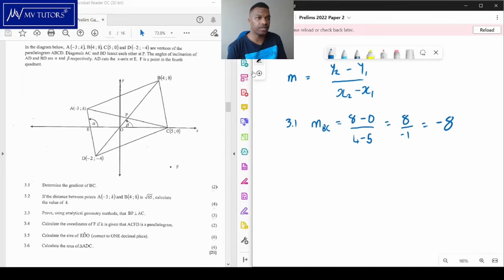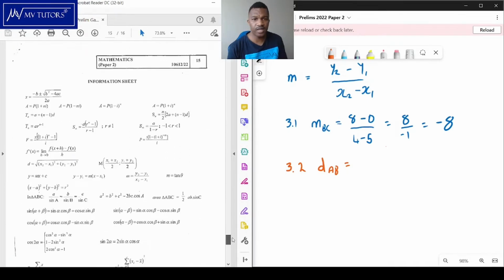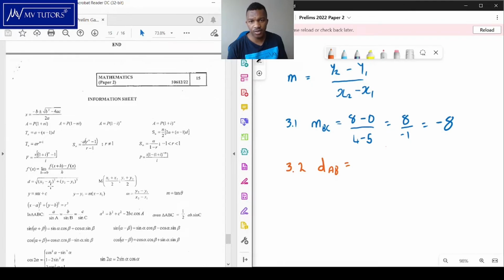Okay, that's cool. We can do that. Let's get that real quickly. Let's go orange. So this is now 3.2. We need the distance formula. Okay, and the distance formula says that the distance from A to B is given by, well, if you don't know it by heart, once again, it's there in your formula sheet. There it is, the square root of x2 minus x1 squared plus y2 minus y1 squared.